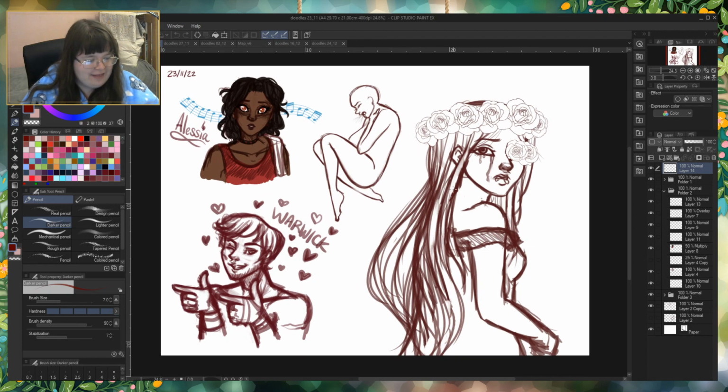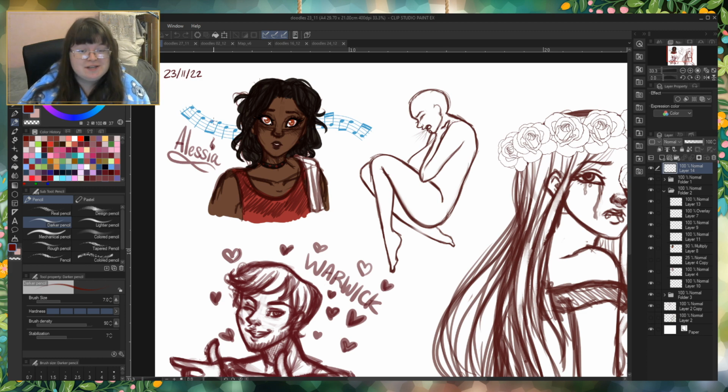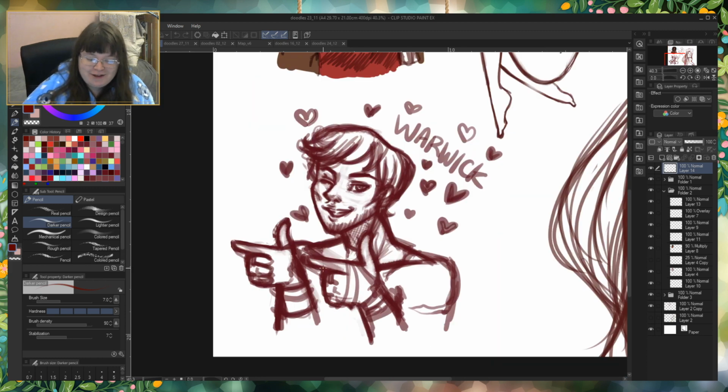Okay, this was done on the 23rd. I thought I had them in order. Obviously not. Alessia is Spiro's youngest child. I will not reveal who Warwick's parents are because that is a huge, huge spoiler, but some people already know, and the people who know are in my Discord server. But Warwick is a really fun character. We love him to bits.